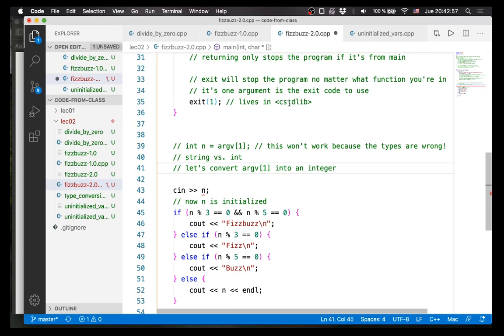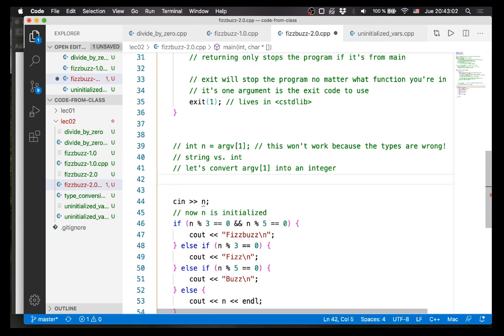And this also lives in the C standard library, I think. Yes, it does. So we'll say instead that we'll also say atoi. And if I put my mouse over it, you can see what it's going to do. This is a function that takes a char star, which is a string, and it's going to return an integer to us. That's exactly what we want. Converts argv1 into an integer using the atoi function. It's a library function. And so now, once we call this with argv1, it will have converted it into a number n that we can then go and use.